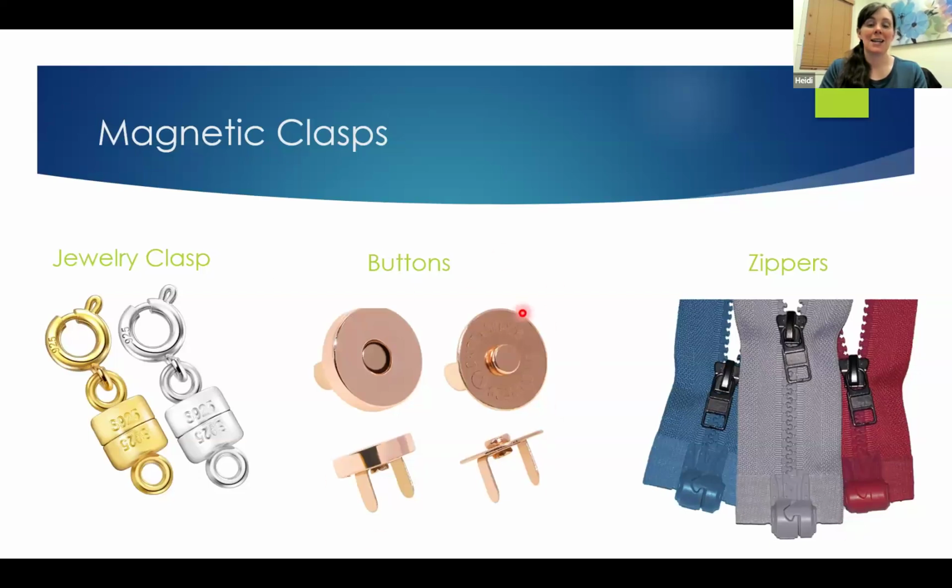These are magnetic buttons, or more like snaps, I guess. The picture was of a purse. So say this goes on one side and this goes on the other side. If it's hard to push it all the way through, or if it was a button, you can put these here instead, and they magnet together to be a little more sturdy.